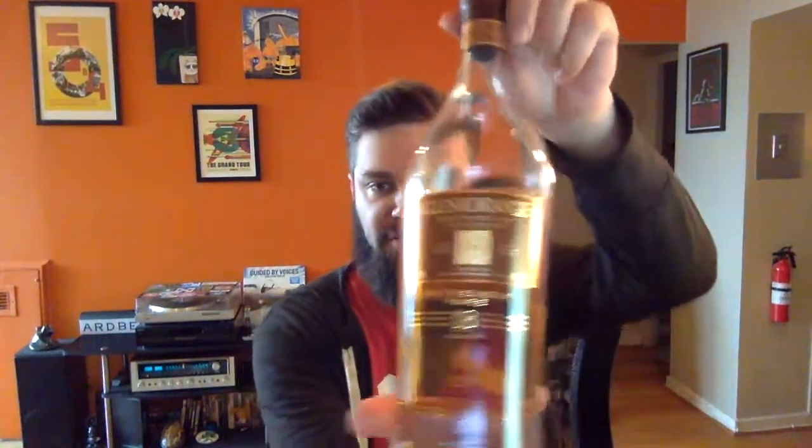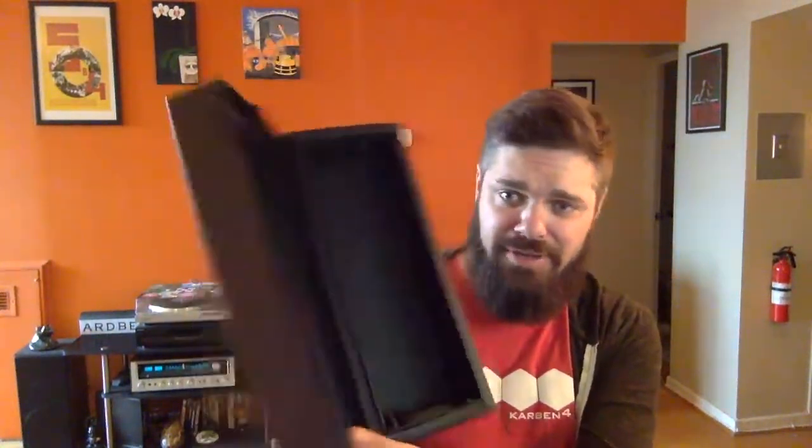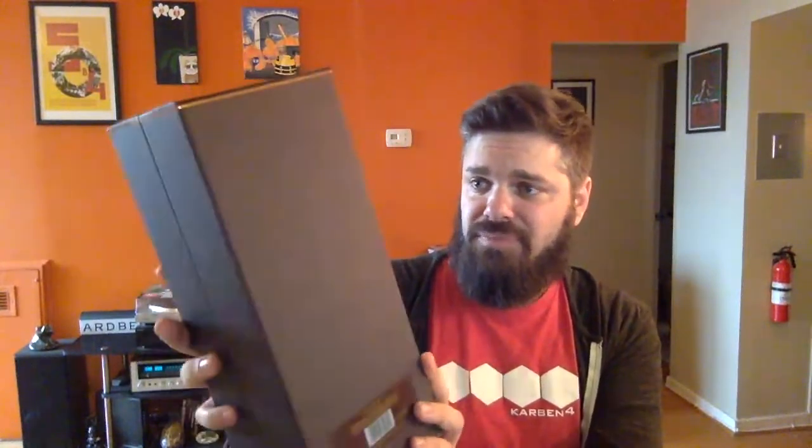This 18-year-old Glenmorangie, take a look at the bottle again here. It does not indicate anything about natural color or about chill filtration. So I think, unfortunately, we have to assume that there's some colorant added to this, as well as some chill filtration. This is bottled at 43% ABV, and it actually comes in this rather large box. Not a whole lot about the malt itself is written on it, but you'll find this on a shelf in a box similar to this. They also have an older box that had a lighter color, but you may still see one of those around as well.